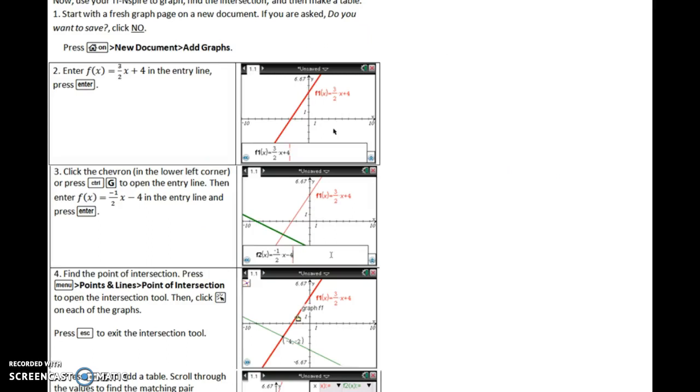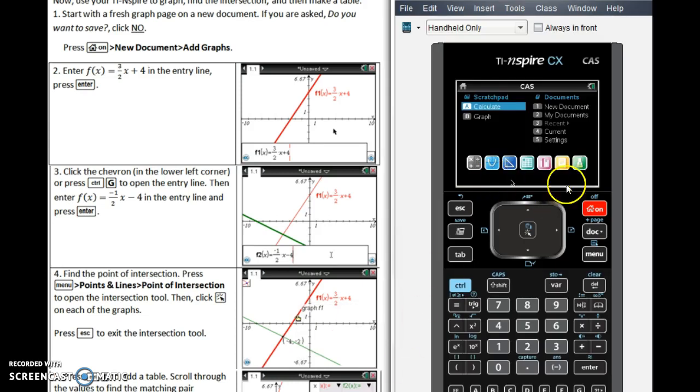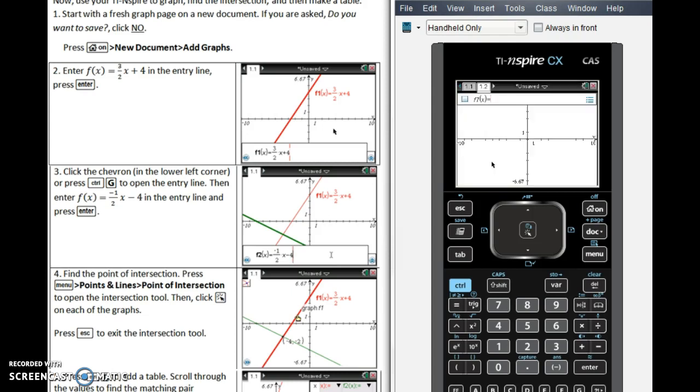So let's get your calculators out and let's learn how to graph on our calculator. If you hit the home key on your calculator and then go to the graphing app right down here, you should get a graph. And we're going to type in this one, 3 halves. To type in 3 halves, hit Control Divide and type in 3 divided by 2 times x, which puts that at the bottom of the screen there, plus 4. Press Enter and you've got a graph there.